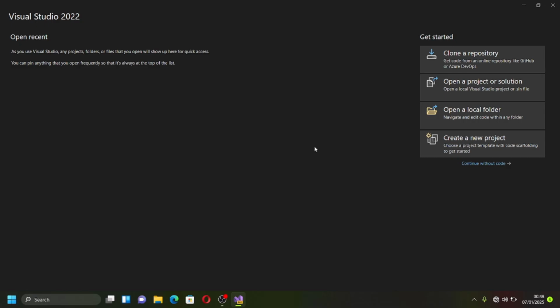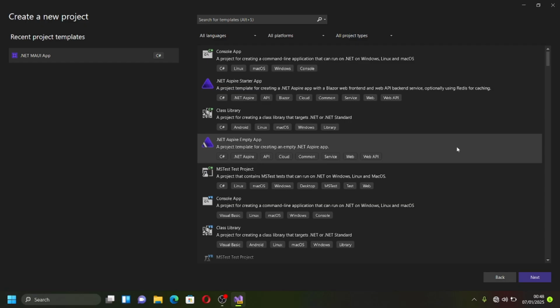If you have had a recent project opened, you'll always view them from here, but since we don't have any, I'm going to create a new project, and you're going to come to your search bar and search for .NET MAUI. For me, I had already searched for it, so I'm going to click on my template.